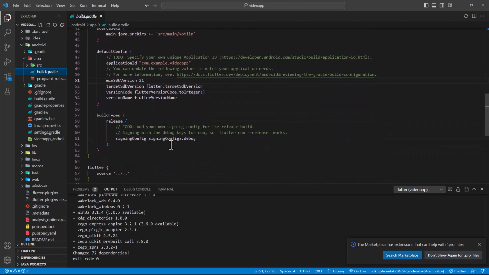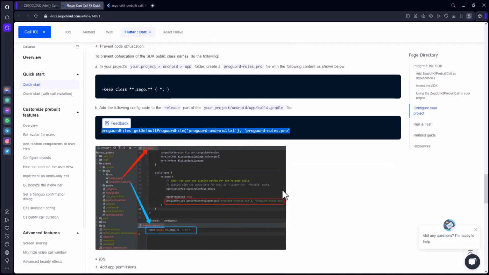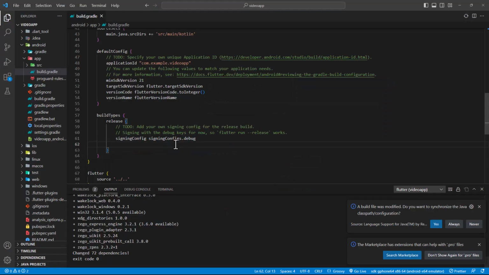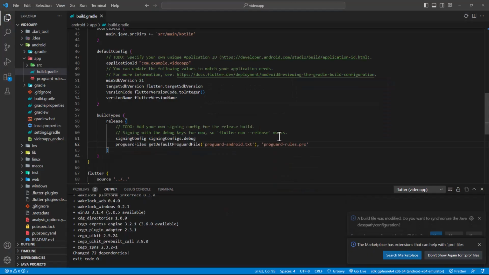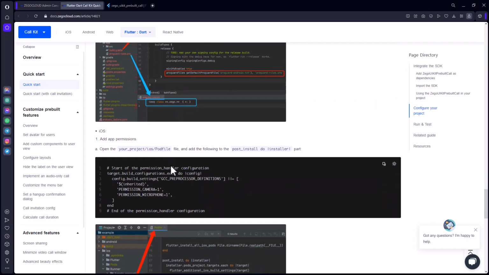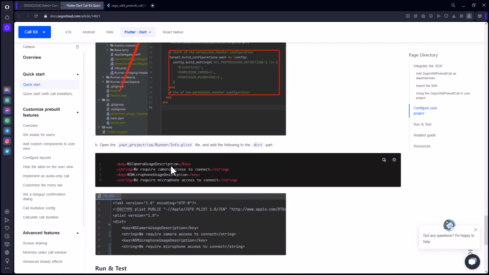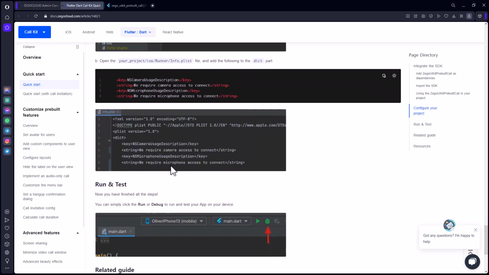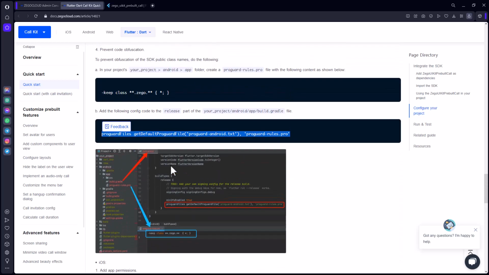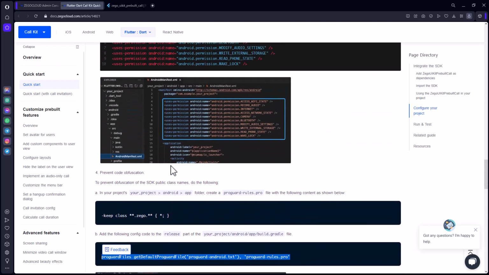In the build type releases, under this, paste the full code. So paste the code here, and so the other configuration is for iOS. So we don't have iOS right now, it's only for the Android, so we don't have to do that anymore. So that's the final step. So let's head over to the coding.